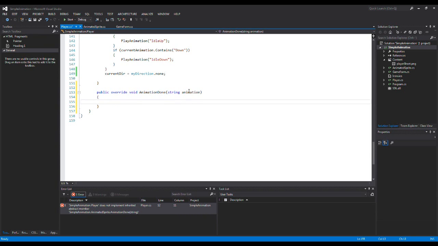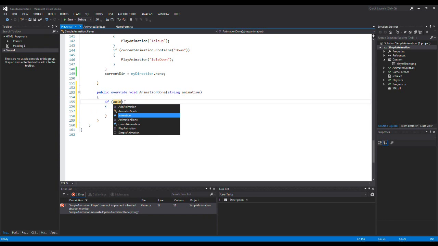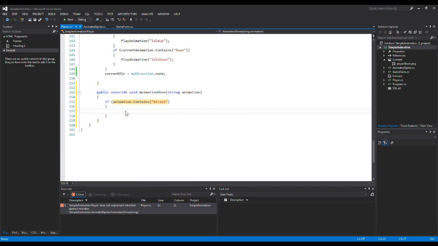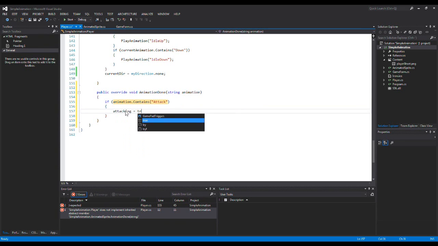That means that every time an animation finishes, this animation string here is equal to the current animation that finished. So if animation contains attack, well, then attacking is false.